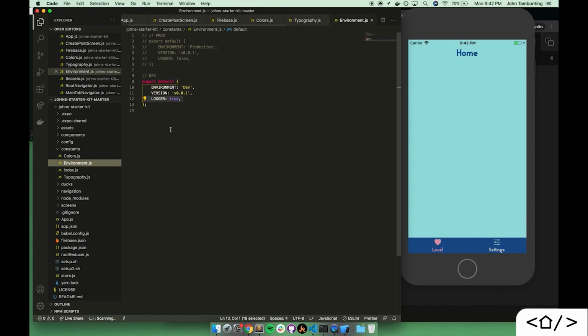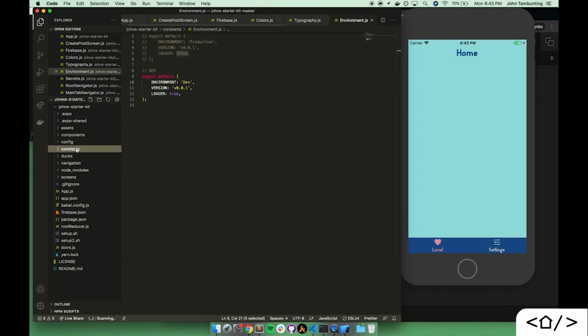Lastly, in this folder, we have our environments. This is really if you wanted to set up another environment for production, and you had some other parameters that you wanted to toggle depending on if you wanted to test something on production or development. For example, here this is our Redux Logger. The Redux Logger prints out all of your Redux actions. Again, I'm getting ahead of myself with Redux, but that is what this is. We're going to want to turn that off when we are deploying something on production. So that's our constants folder.